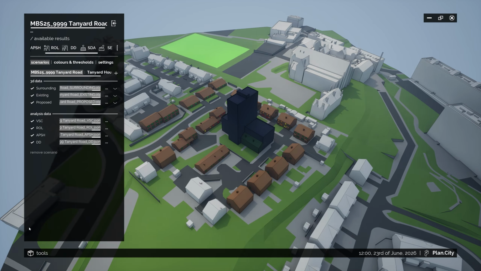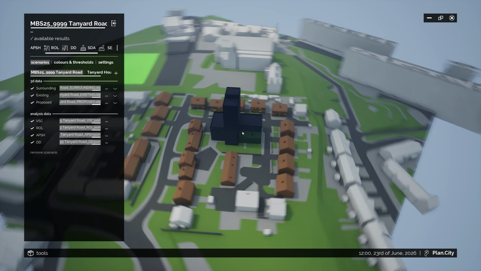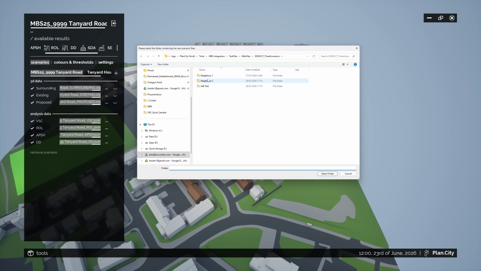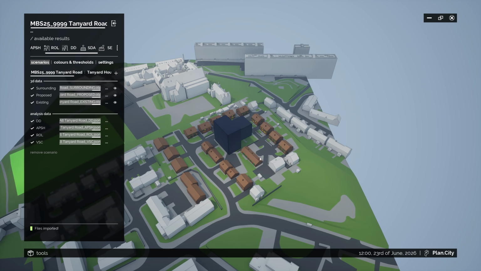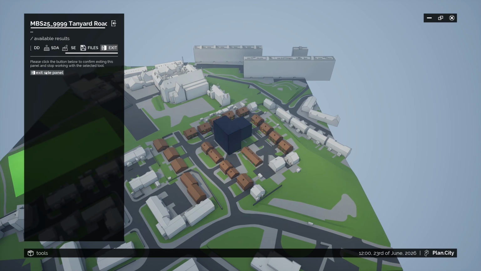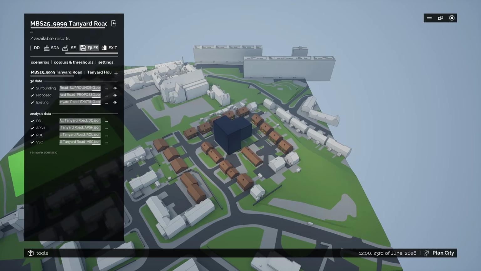It's worth noting that the app currently supports up to 4 active scenarios at once, allowing for meaningful comparisons without overwhelming the interface. And also worth noting is that if you want to remove the base scenario, you'll have to quit or exit the side panel and then start a new import process to make that the base scenario.